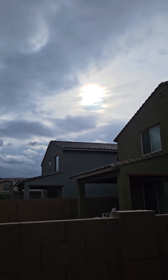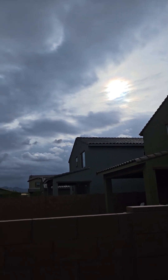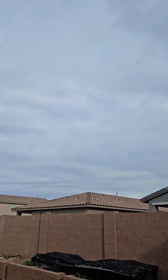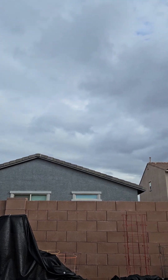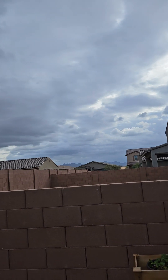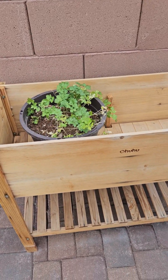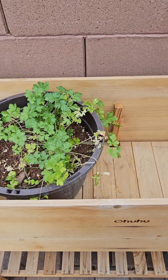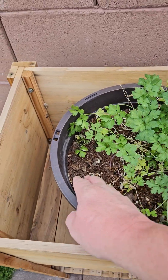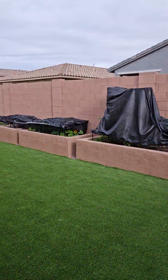Happy Easter Sunday morning! We're supposed to get rain all day today — it smells like it too. It's another week and I wanted to show you — look at that, these things are starting to show some life now. It's still damp so we're good, but then I came out and look over there.